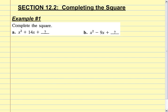Now this first example here just helps us practice making a perfect square. Cool, let's look at this first one. This one says x squared plus 14x plus something. What would this something be in order to make this a perfect square binomial?